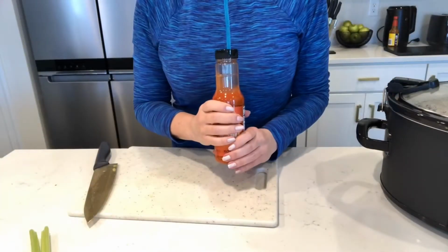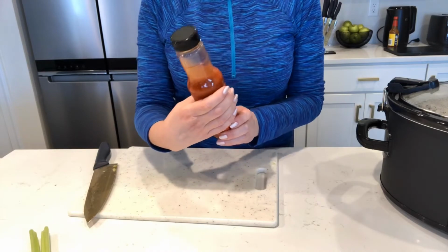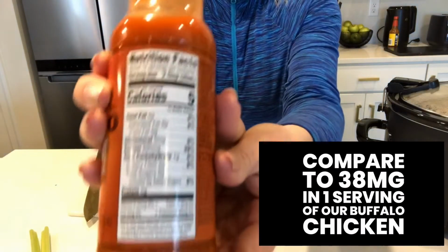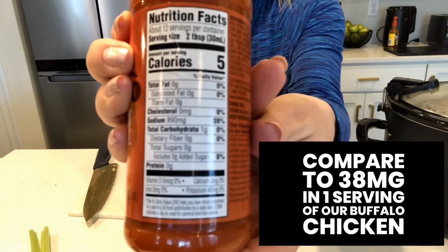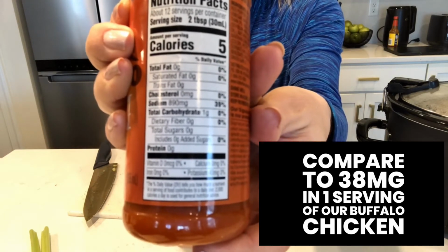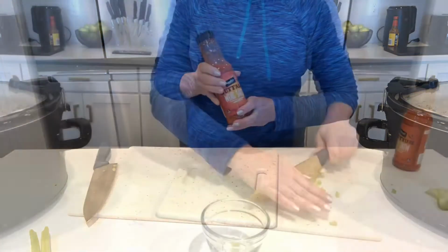Before we get started on the relish, I wanted to show you how much sodium can be in a normal wing sauce. So this one, I'm not going to say the name, but it's very typical of wing sauce. 2 tablespoons for 890 milligrams. That is too much sodium, my heavens. So that's why we're making our own buffalo sauce.